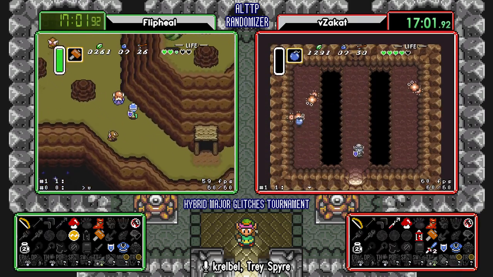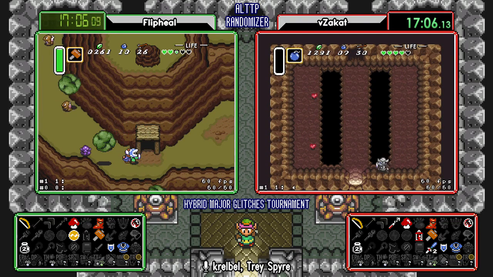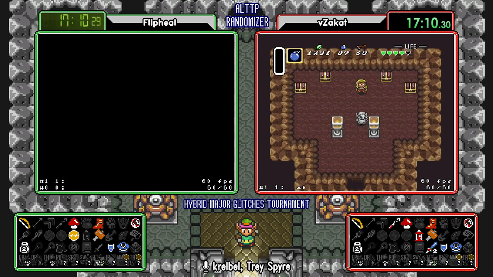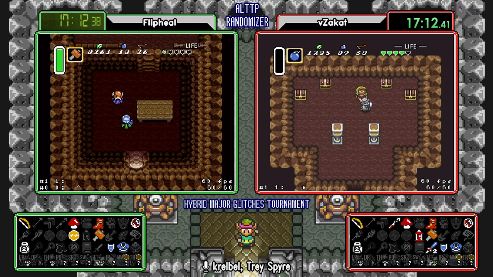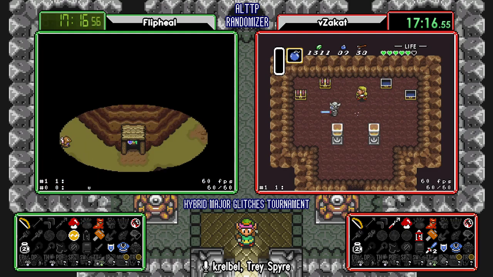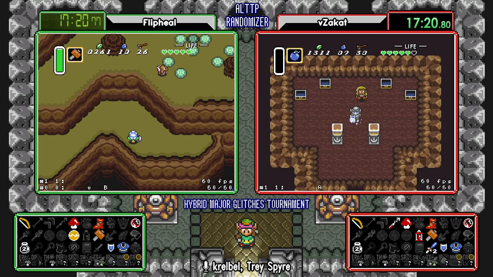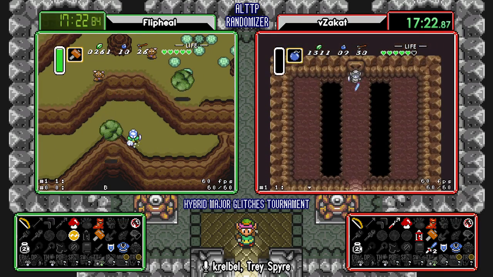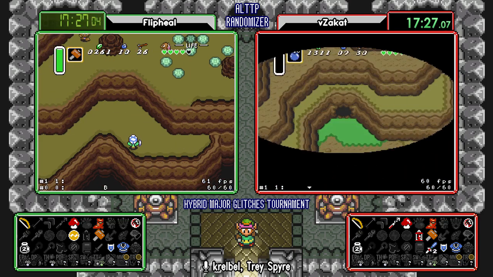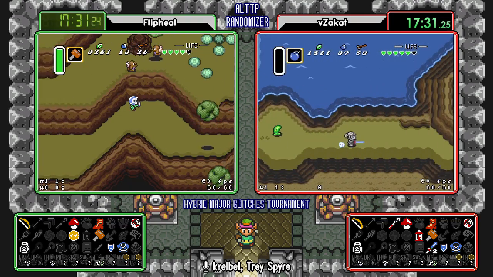One play that was potentially open to Zakat, although let me see. Oh, Zakat doesn't have Mirror. Oh, he does have Moon Pearl though. Oh no, he didn't have Moon Pearl at the time. Okay. One thing that I suspect we might see from Flipheal after he clears Paradox Cave is we might see him continue up to the top of Turtle Rock and just teleport onto the top of Turtle Rock and activate the portal and clear out.